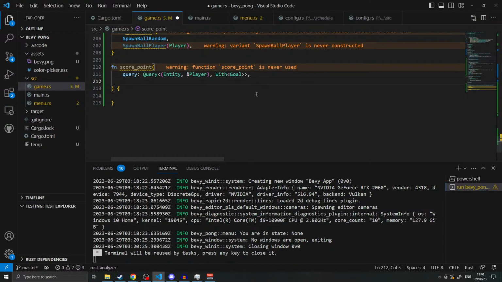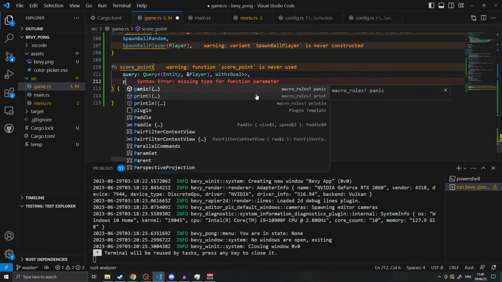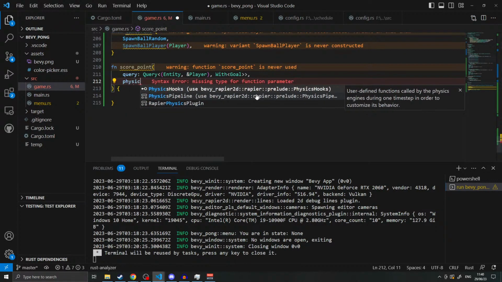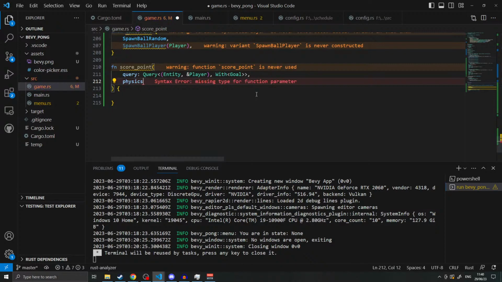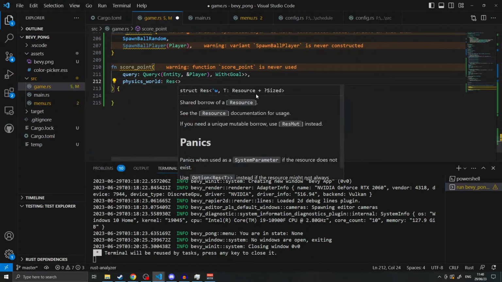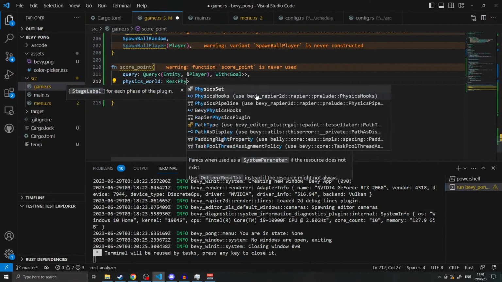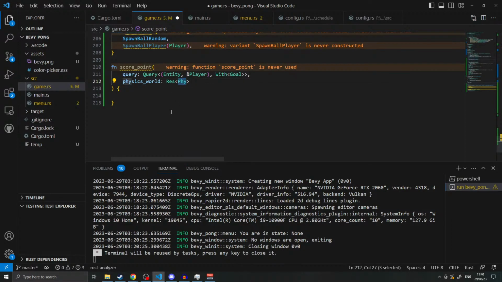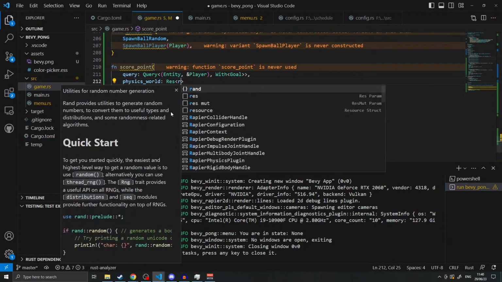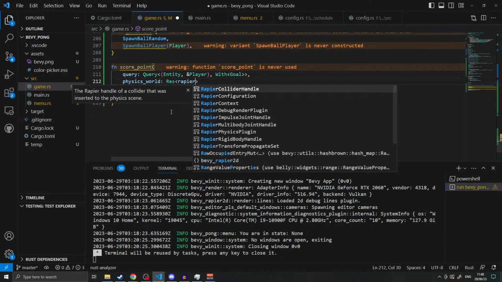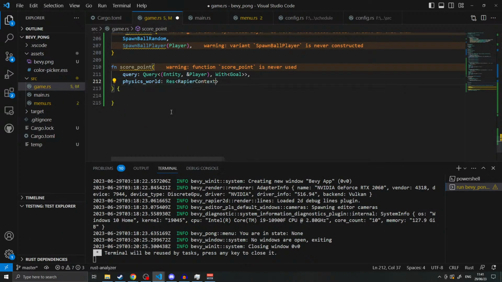We also need the... what is it? Rapier context.